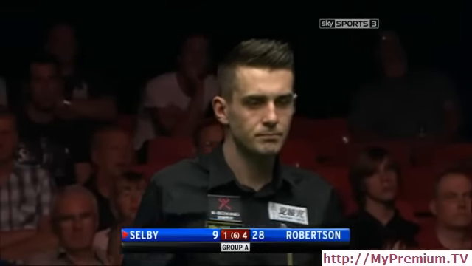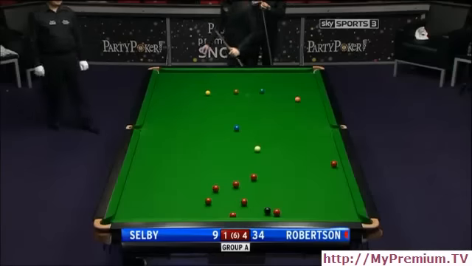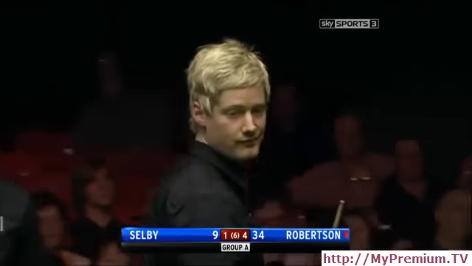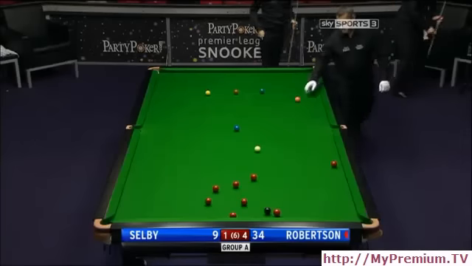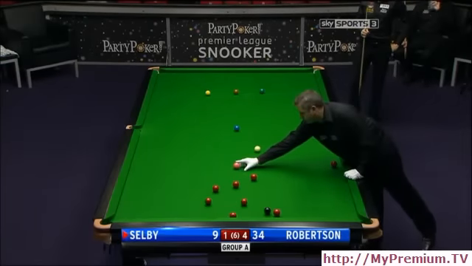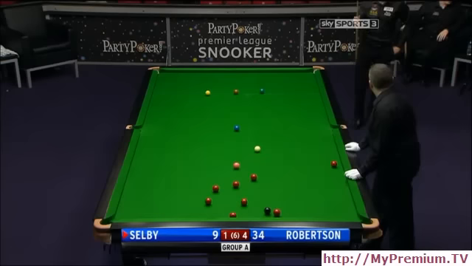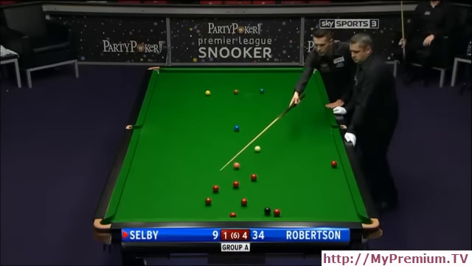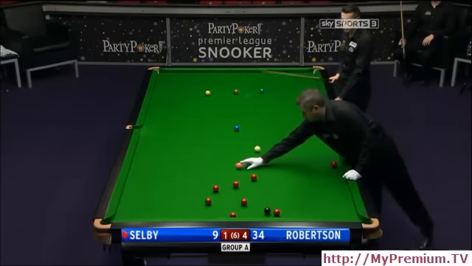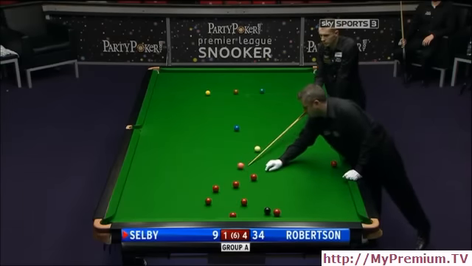A miss has been called by referee Paul Collier, but there is a red on. But he needs to negotiate the cue ball. I think he'll have that put back. Can't guarantee position on the colour. Yeah, just up a bit, wasn't it? Now, the clock isn't in operation yet. Obviously, the 25 seconds allowed doesn't start until all the balls have been replaced in their original positions.